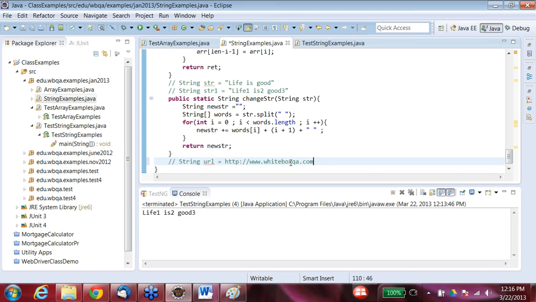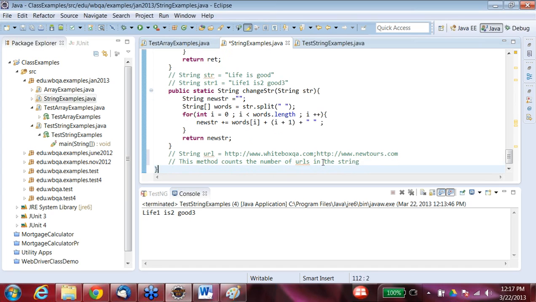Okay, and then there is another http www dot, let's say newtours dot demoaut, let's say new .com. So this method counts the number of URLs in the string.